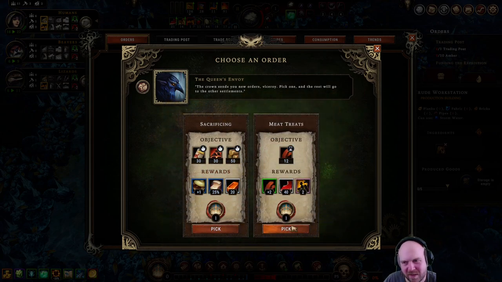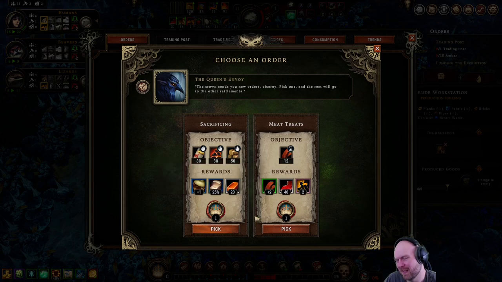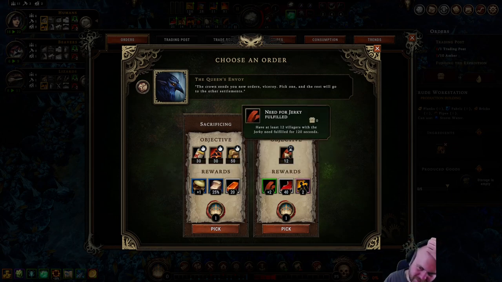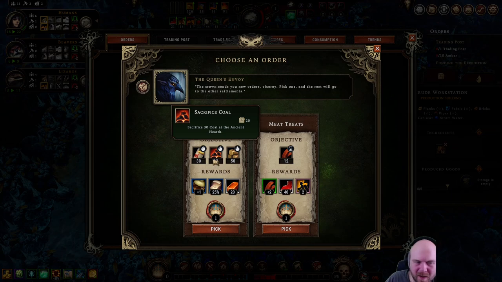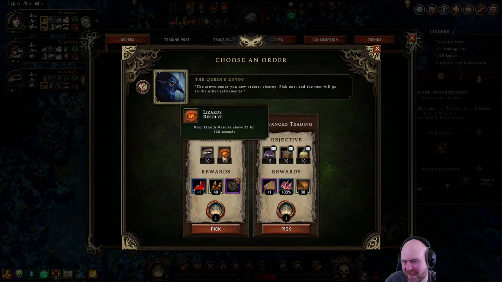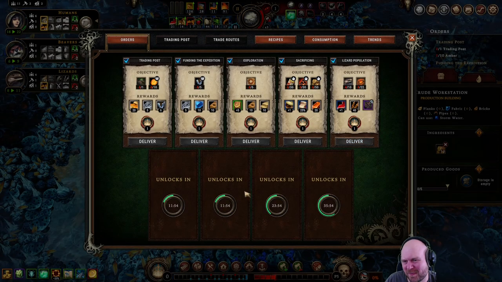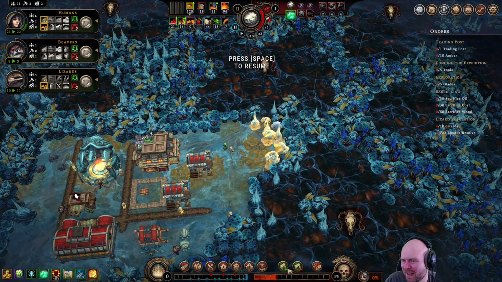Eat jerky. Have at least 12 villagers with the need for jerky fulfilled. Unfortunately, I only have lizards, and I only have 4 of them, so that's unlikely. But this is useless. No, it's not useless. We can get coal and we can buy oil. So, I'm gonna go with that. I have at least 10 lizards. Well, that sucks, but it is what it is.